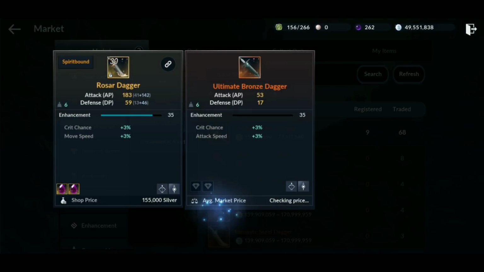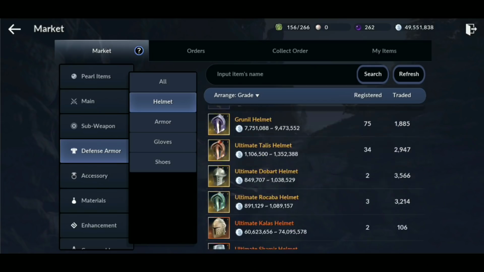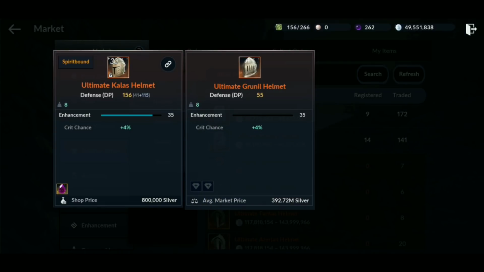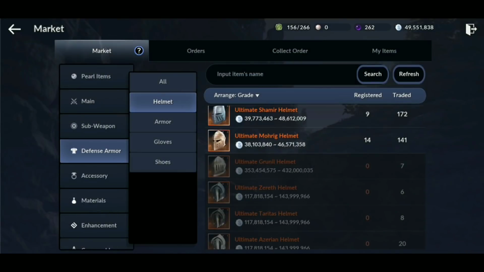After the Razar, I like the Ultimate Bronze Dagger, which is giving you 3% crit and 3% attack speed as well. For the helmet, Ultimate Gruntle is always going to be the best, most expensive option for 2 slots for helmets for any armor. That is your best option aside from the red as well.